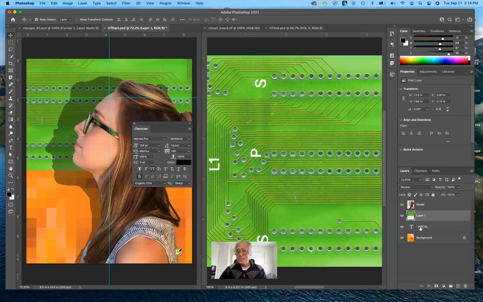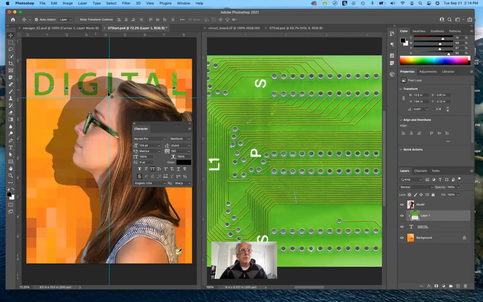Now I had the digital text layer selected, and that's why it's immediately above it now. And that's what you need. If you're going to use text as a layer mask, it needs to be beneath whatever you want it to mask. Then the next thing that you do is you hold down the Option or Alt key if you're on the PC and move the cursor between the two layers. Click, and you'll notice that it's inside.